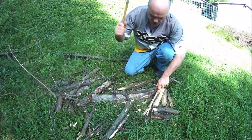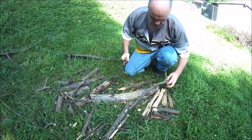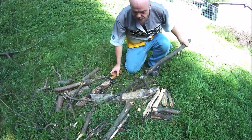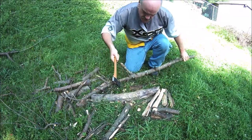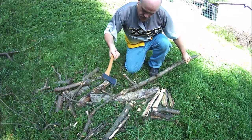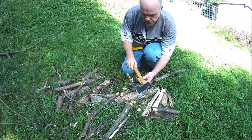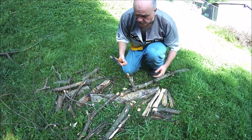That was 2-inch diameter wood. Now we're going to try a little bit bigger stuff right here. Some more 2-inch diameter wood. This is maple. One thing I noticed about this Marbles single bit hatchet is that when you're using it, it has a very small palm swell, so it's going to slide out of your hand real easy.